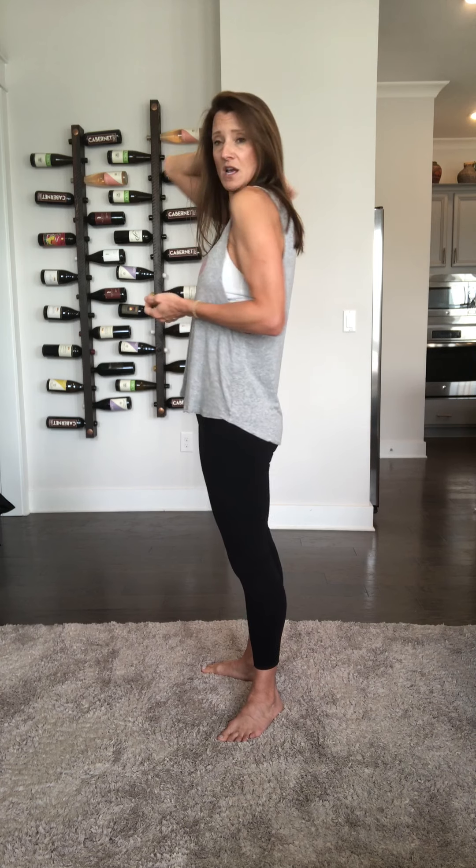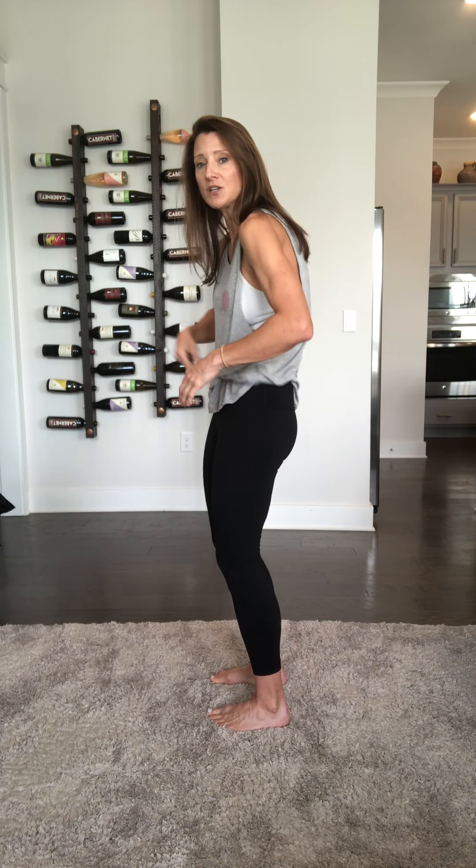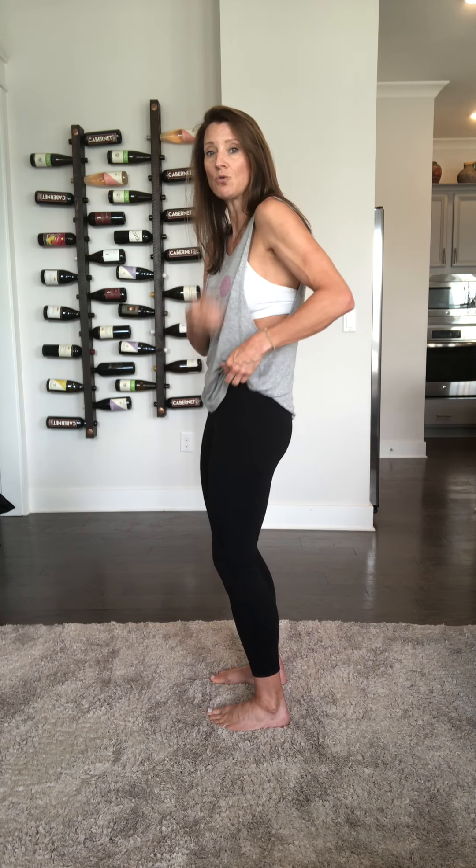The next thing is scapular retraction work for your posture — you can do this in meetings, seated, or while watching TV. What I find is people's shoulder blades get winged and open up, putting us in a position where there's not much room in the front of the shoulder, causing impingement issues. The shoulders come forward, the upper back gets rounded, and then the head comes forward, the pelvis tucks under. Your body is trying to gain symmetry, so if it's off at the shoulders, it compensates at the hips — and that cascades into lower back, knee, ankle, and hip issues.